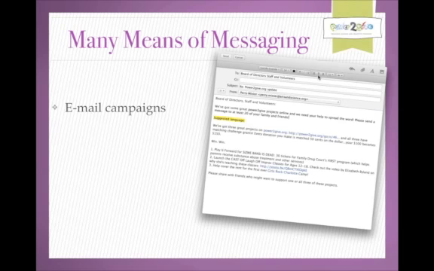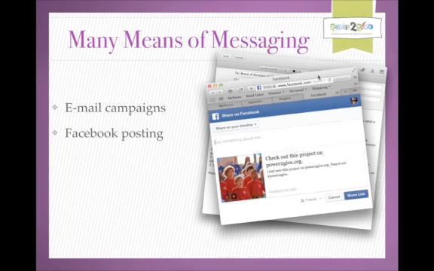Again, this is a message one of our organizations had suggested, language for a Power to Give message from the board members. They just copy and paste this copy into an email message to their friends. So again, you set it up and they can tee it off. Facebook postings. Again, as I said, the system automatically generates this kind of image. You see the photo from this project, and I can put in something personal about this. And when people click on that, it's going to go right to that project description page. Couldn't be easier to make that connection.